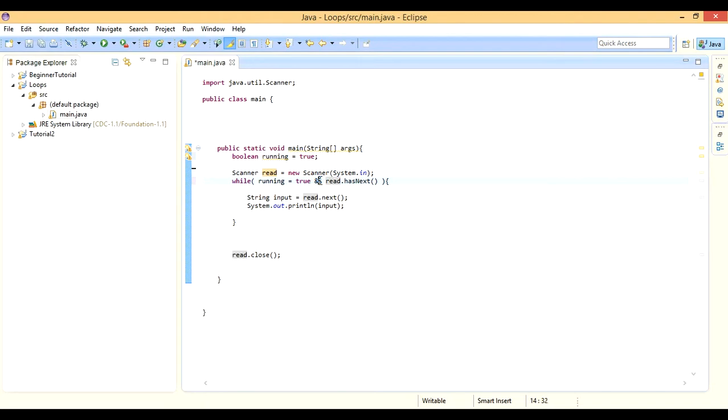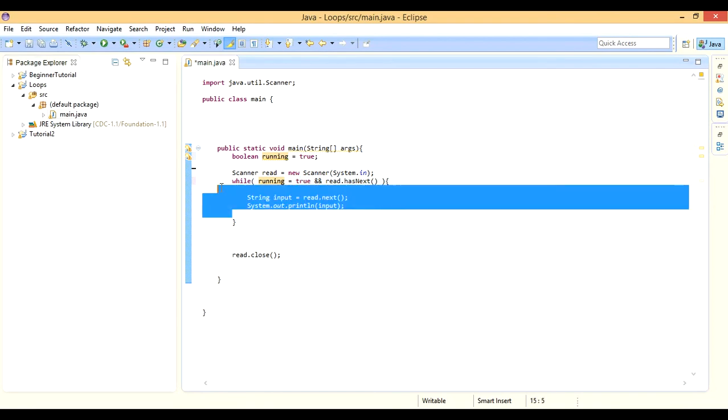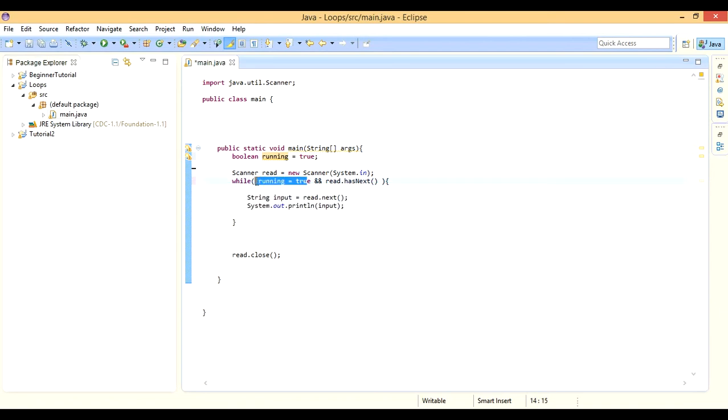There's the double ampersand, and then there's these straight lines right here, normally right above your shift key. What the double ampersand means is, if running is true and read.hasNext, then we're going to execute this code. But if this is false or this is false, we're not going to do anything.